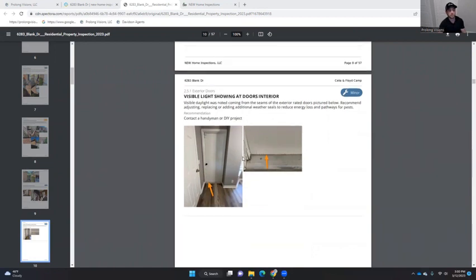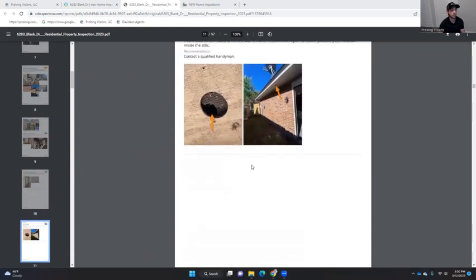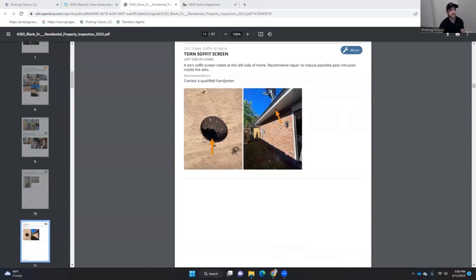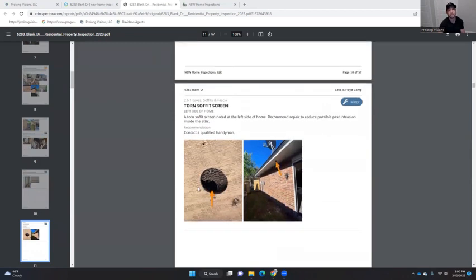Exterior doors pictured below, bird's eye close up. Got it. Where is it at? Because if you don't do the close up, sometimes they'll just say, I don't see it. So you kind of point them right where they need to. Torn window screen or torn soffit screen. Got it. So now they can see, say that they're not at the house. They're really not going to understand that, but if they see this, they say, okay, that's not a big deal.